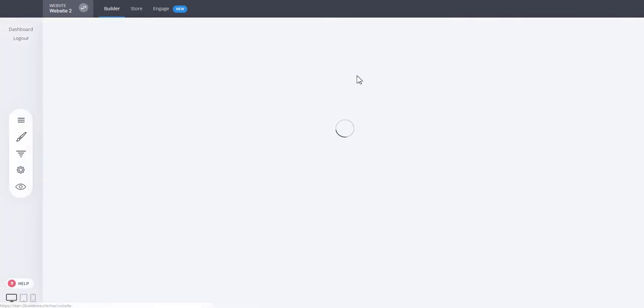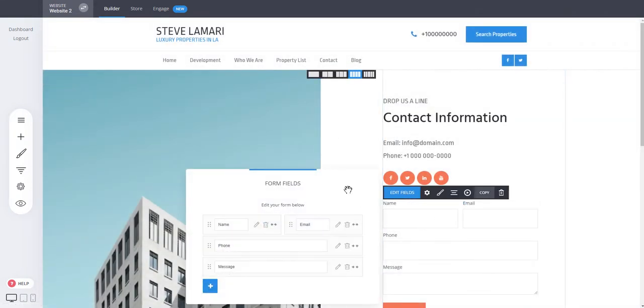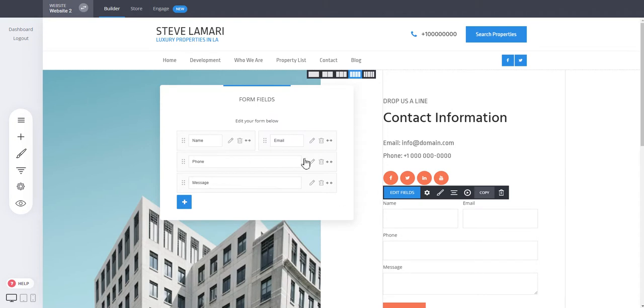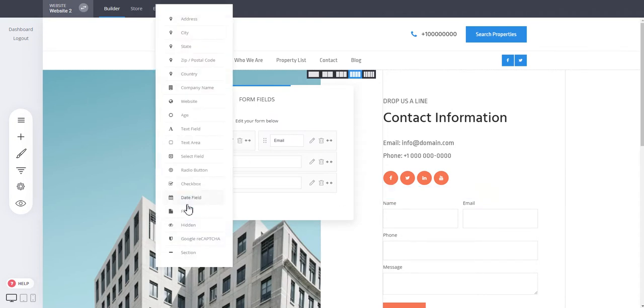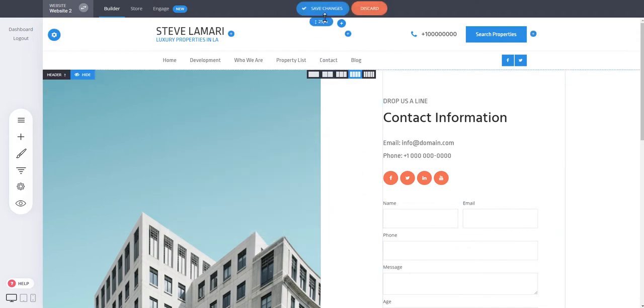And if we go to the builder now, and go to our form again, and edit our fields, there you see the fields that we have, and we can add a new one. And from here you can see that we now have the age custom property. So you can just click on it, and now we'll start collecting age about the people.